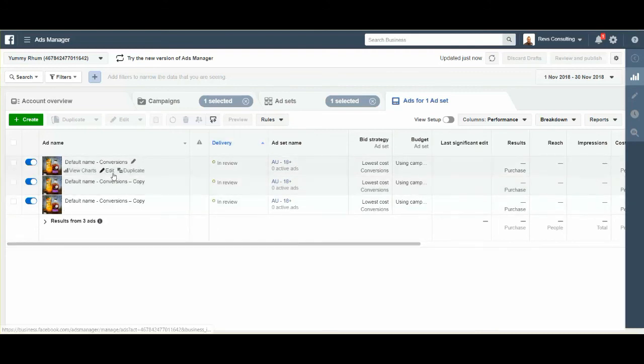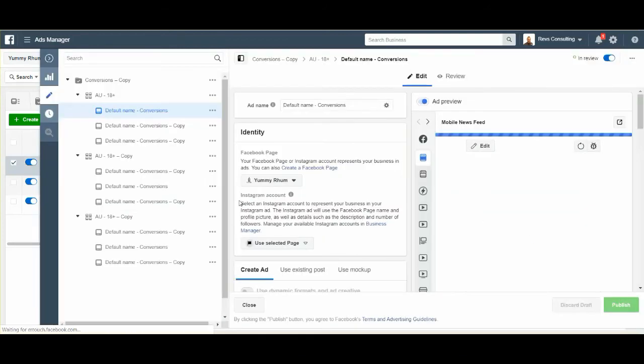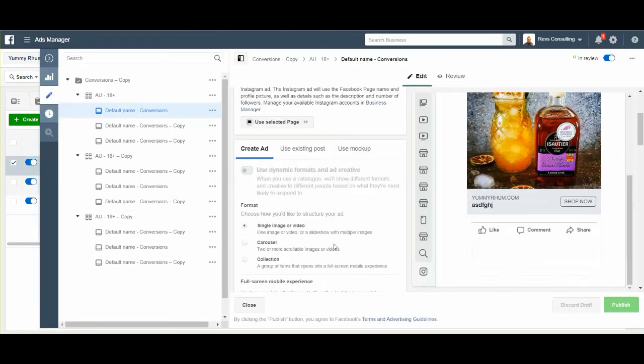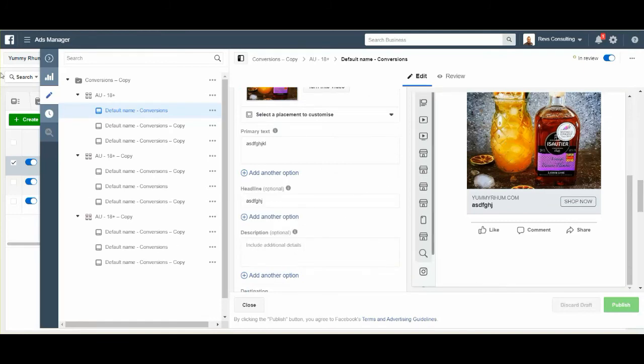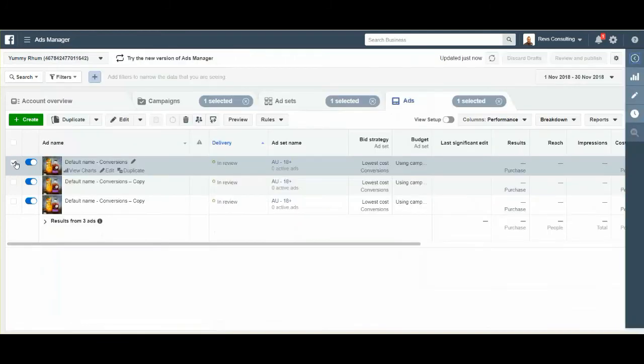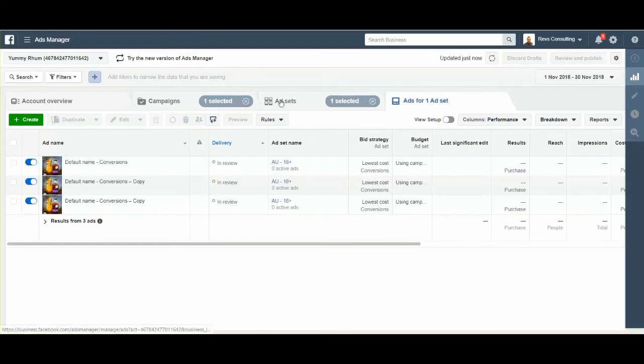So it's no different. You just go in here, you edit these ads, you go and you put some different images in there, you'll obviously put some different text, some different headlines, and that's probably enough. Maybe even a couple of different videos that are educational or entertaining or inspiring in nature. Those are the three main content types that are usually used for, well, all ads, not just retargeting ads.